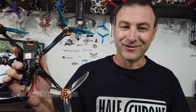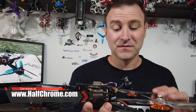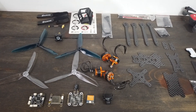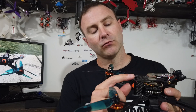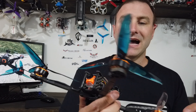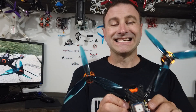From this box comes the Tyro 129. This is actually the first drone I've put together from scratch. You get all the components you need except for a receiver — I had to source that on my own. I also changed the camera; I had a RunCam Split 3 and thought I'd give that a shot, and I'm glad I did — really an impressive camera.